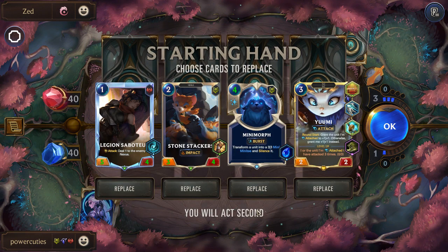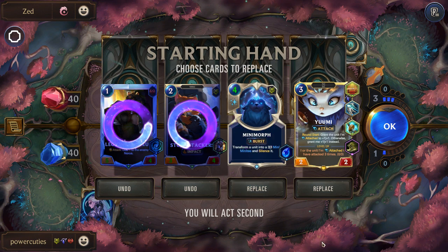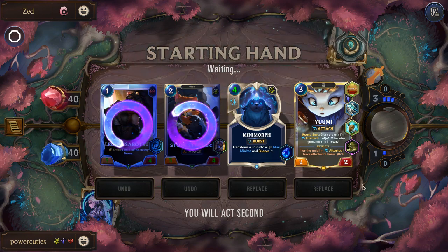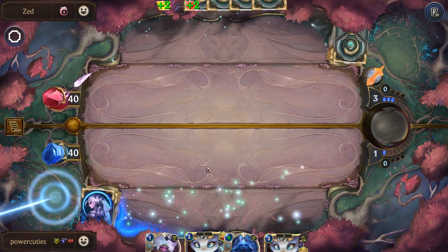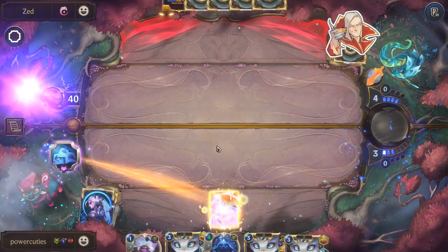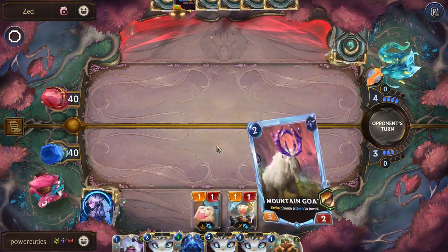Okay. We actually drew a Yumi. So that's what it looks like. Interesting. Minimorph is kind of maybe our get out of jail in just in case. We would love to draw Annie here, by the way. Okay, we got two Yumis. It's really high odds for Annie. And of course we draw the third Yumi, because that's how we play this game.